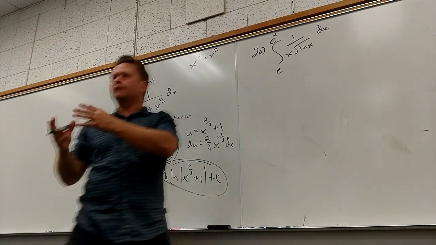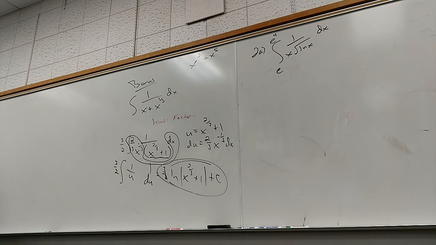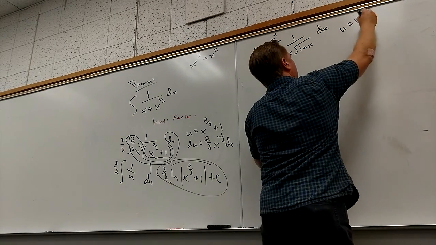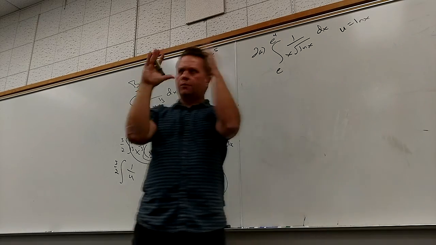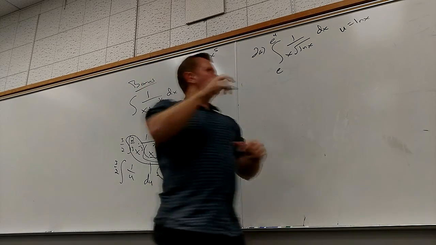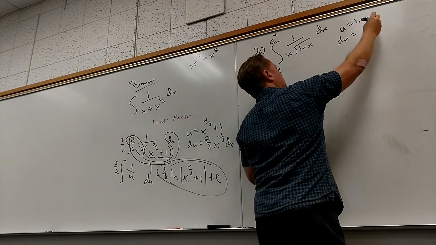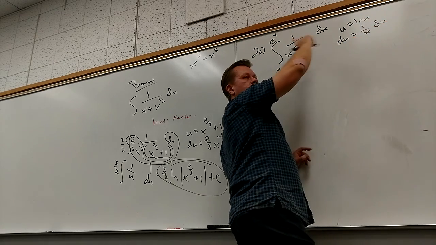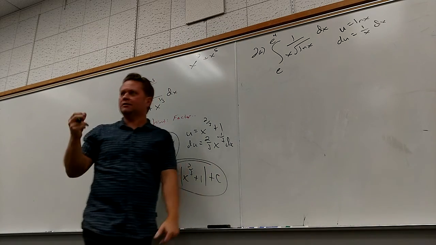See, there's a really obvious inside. What is that? Natural log x, yeah. I'm not saying this will work every time, but a good place to start is with the thing that's in the innermost. What's du? Is that in there? Yes, it's exactly in there. Don't need a constant or anything. It's awesome.